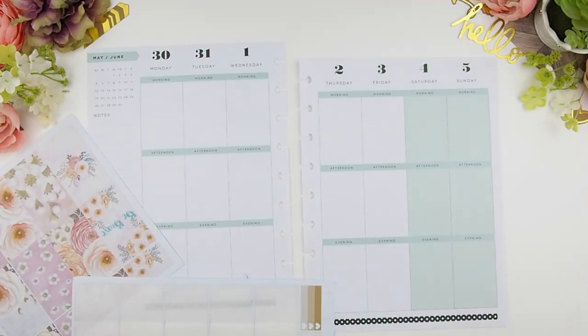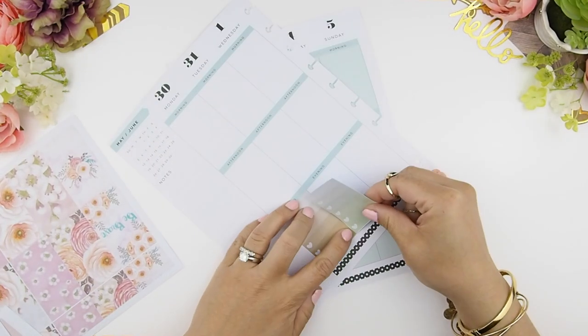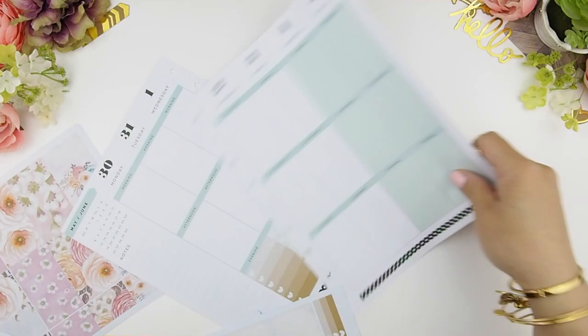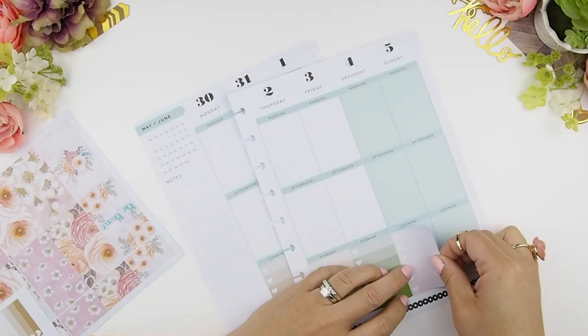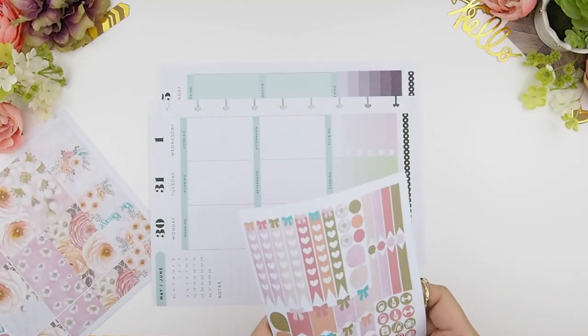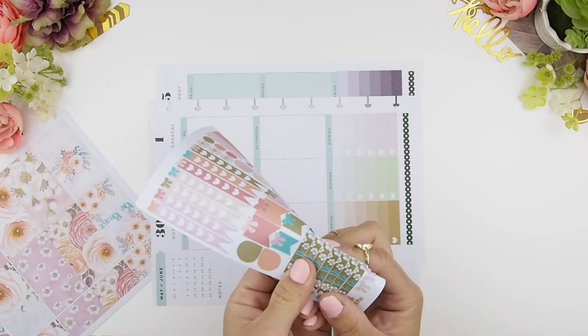Because I didn't print or cut an ombre heart checklist for this kit, I'm pulling out colors from my other kits and making sure right now that the colors match the kit I'm currently using. Mostly it's a lot of golden greens, which is good, and some pinks. As you can see, I've placed everything on the bottom — it's going to be a super busy week for me, so on the weekends I do have stuff to do.